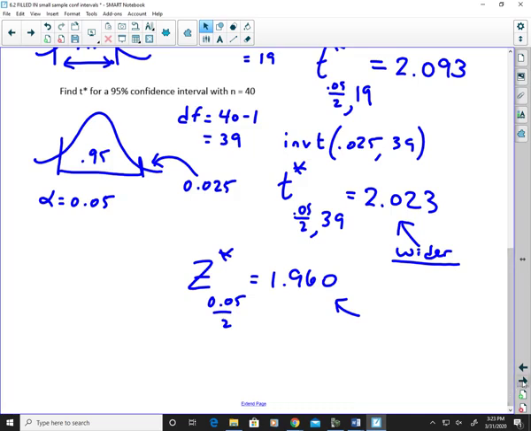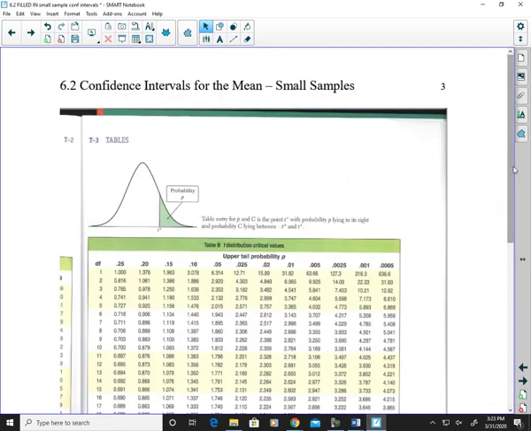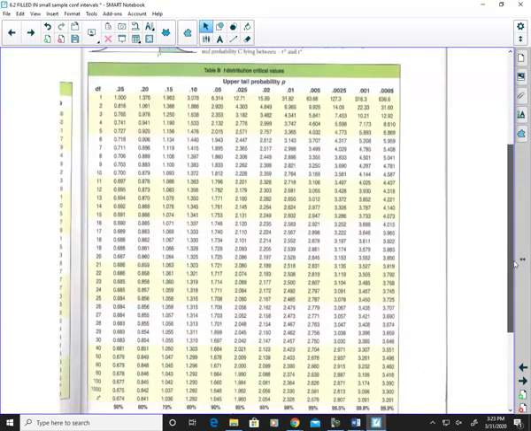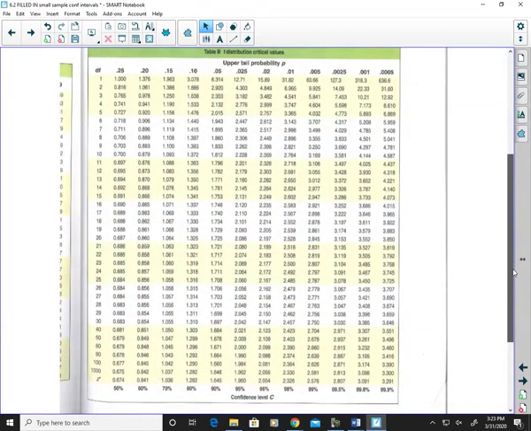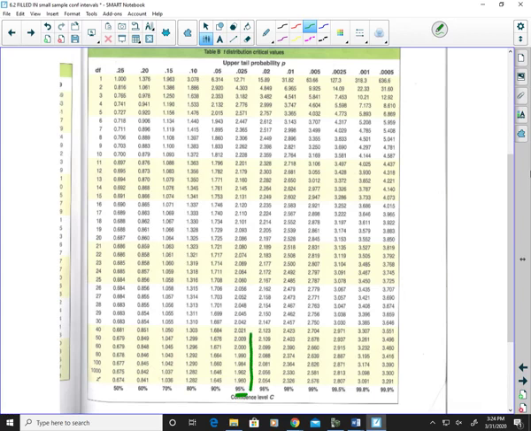So the next page, I have that same table that we had in our notes last time that shows the critical Z's at the very bottom. And this shows some T values. What if I was using this table to do a critical T at a 95%? So here's my 95% down here. So I'm going to be in this column right here.